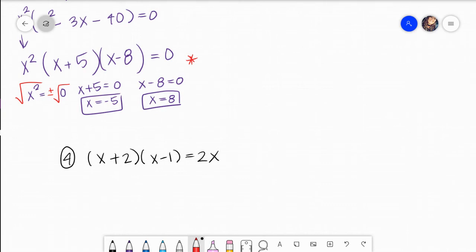On the left-hand side, y'all, when you take the square root of a square number, you can just go ahead and draw a line through the radical and through your square, right? Through that little 2, that superscript actually. And the only thing we have left is just x equals plus or minus, use your calculator, the square root of 0 is just 0.